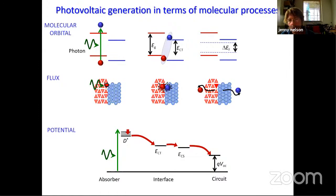When I tried to answer the question earlier, I was using this diagram that's on the screen at the moment in order to try to indicate that, in the end, it's going to be the energies of the states that matter. When the energies of the states get very close, then we probably should start looking at the temperature dependence to try to figure out what gaps are really involved. It's actually quite difficult to work out the energies of the state. So a lot of people, including my group, like to try to estimate the energy of the charge transfer state using luminescence, but that might not be a very good guide to the energy of the interfacial state. It might not be a good guide to the energy of the charge separated state.